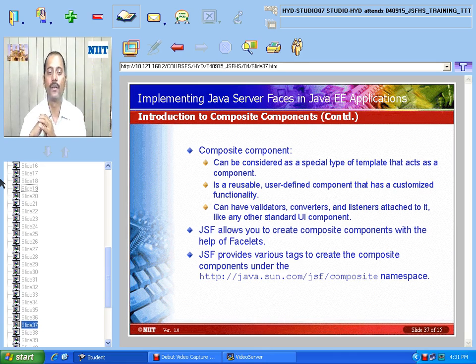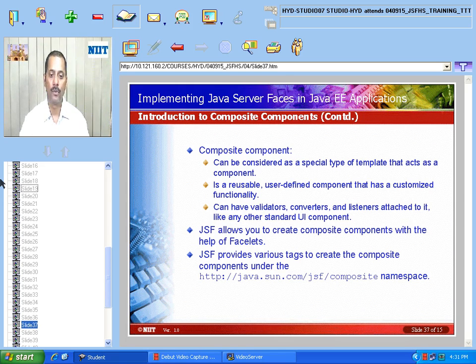JSF allows us to create a composite component with the help of a facelet. To create the component we use a facelet, and the namespace I need to use is java.sun.com/jsf/composite, to create my own tags, my own components.